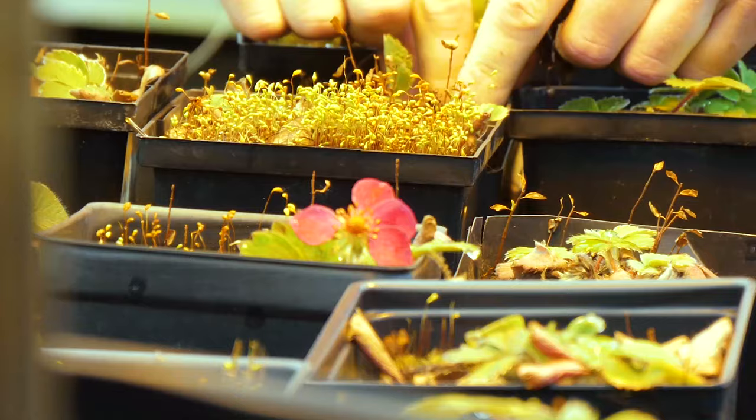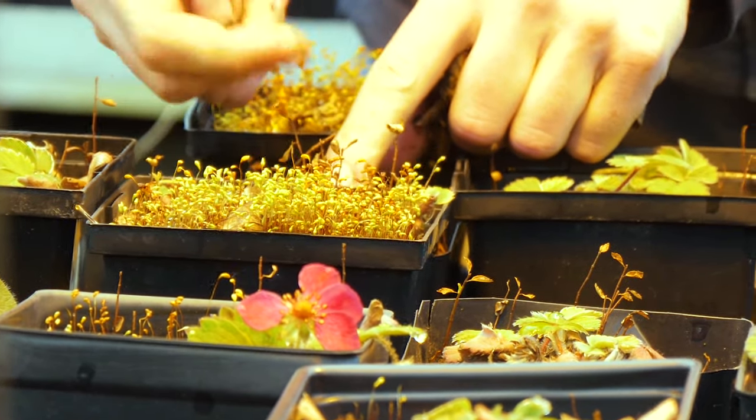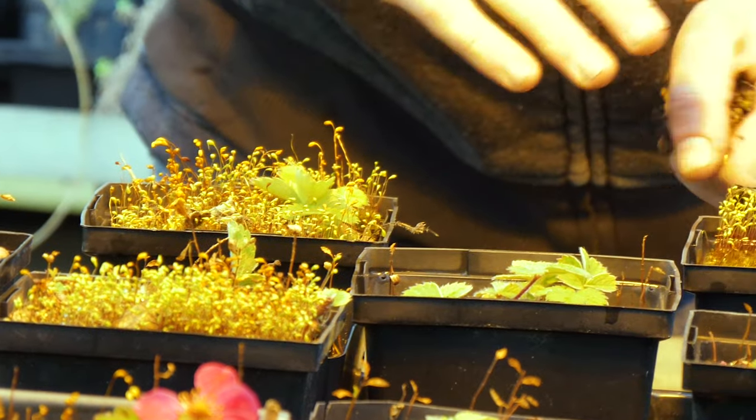We want to demonstrate that you don't need to rip out everything that's not native. You don't need to start clean. You can slowly introduce things over time.